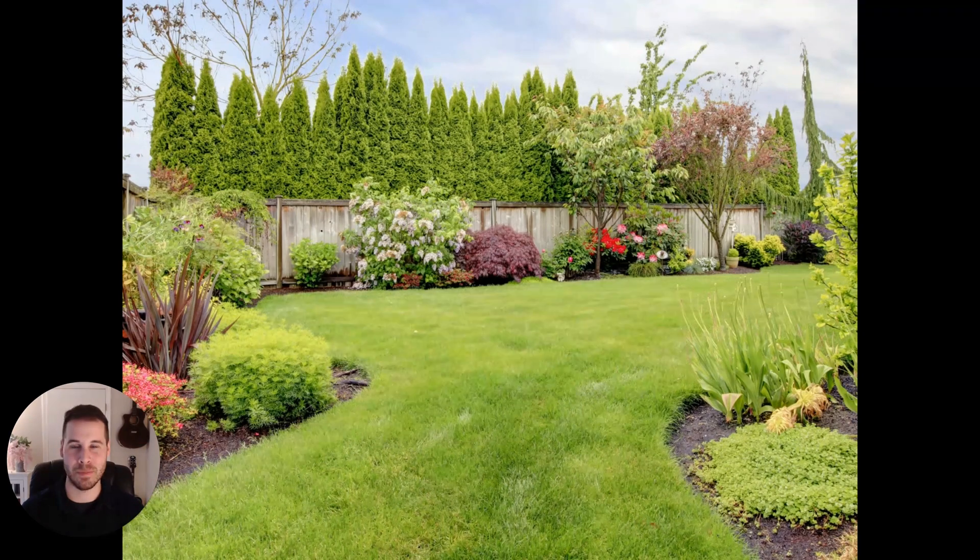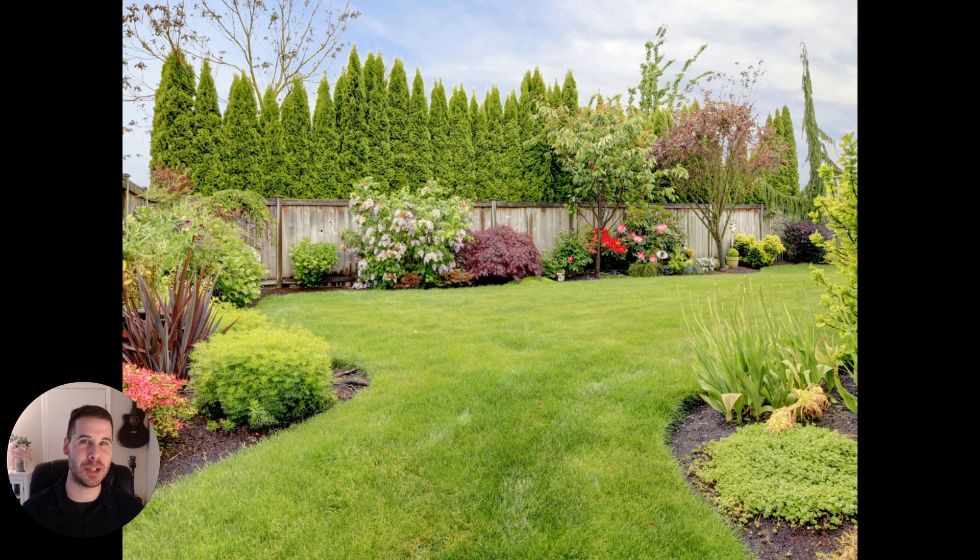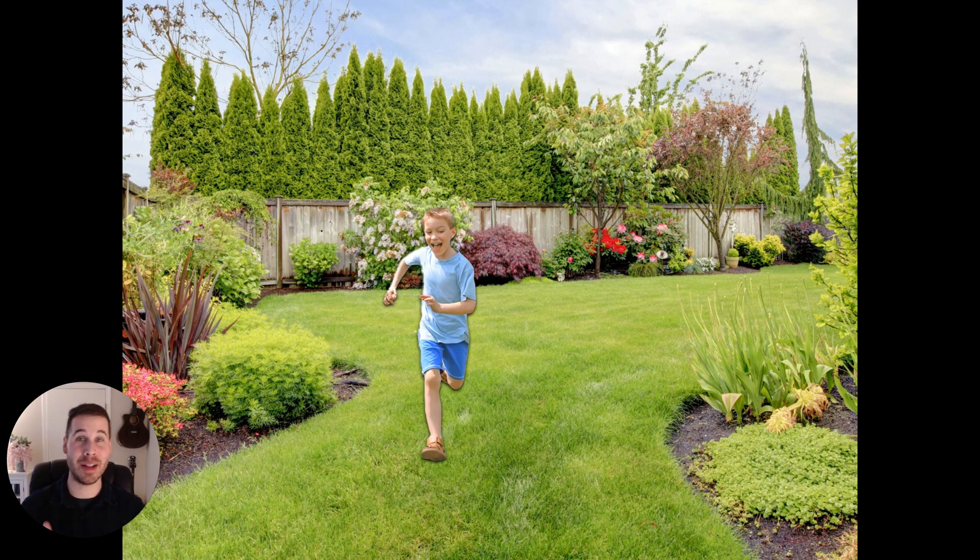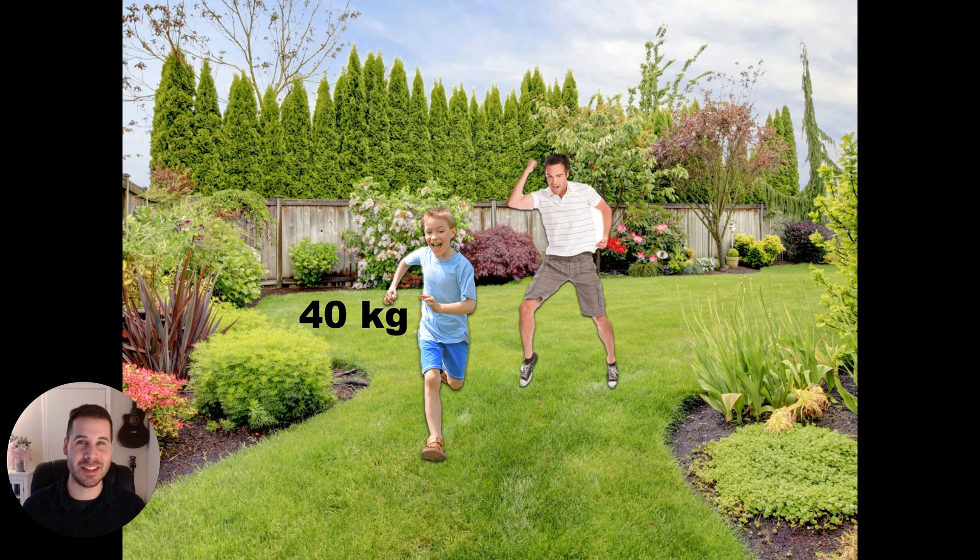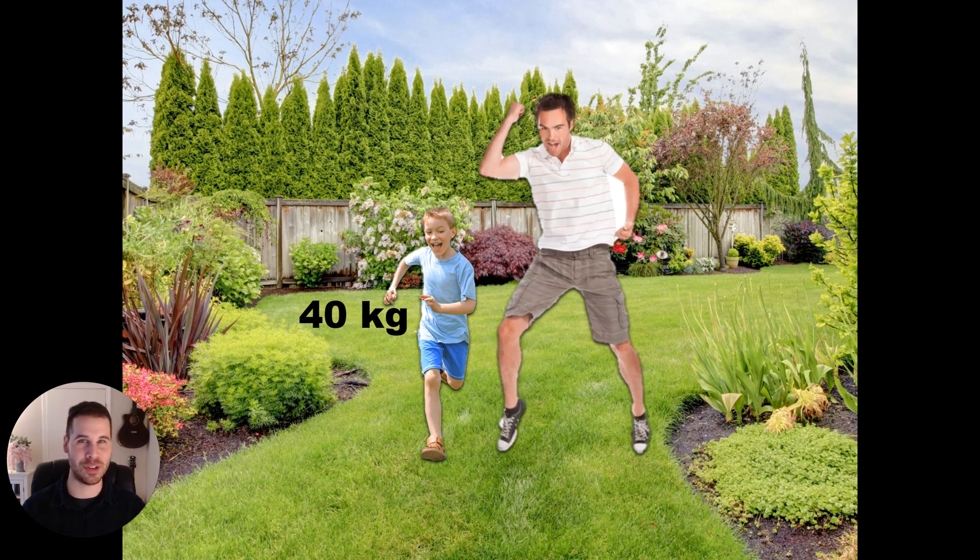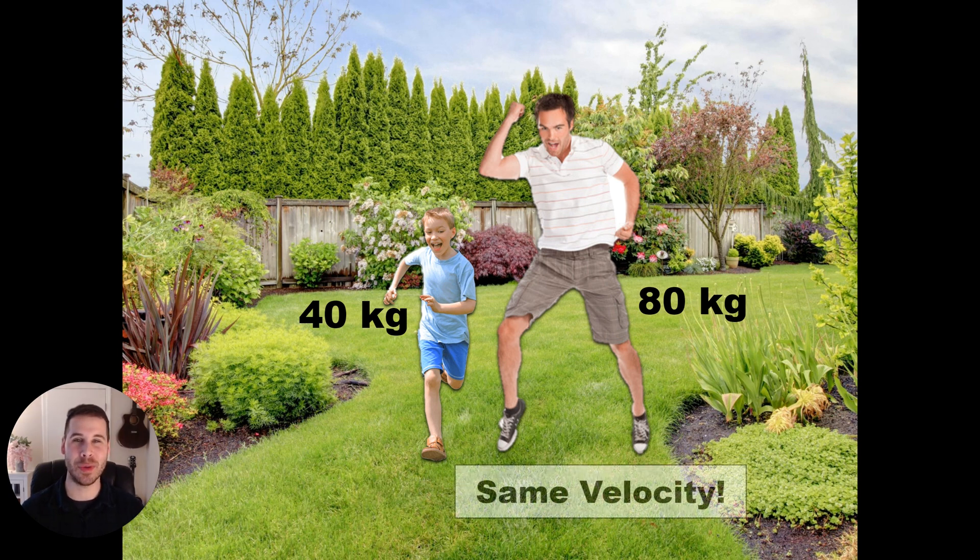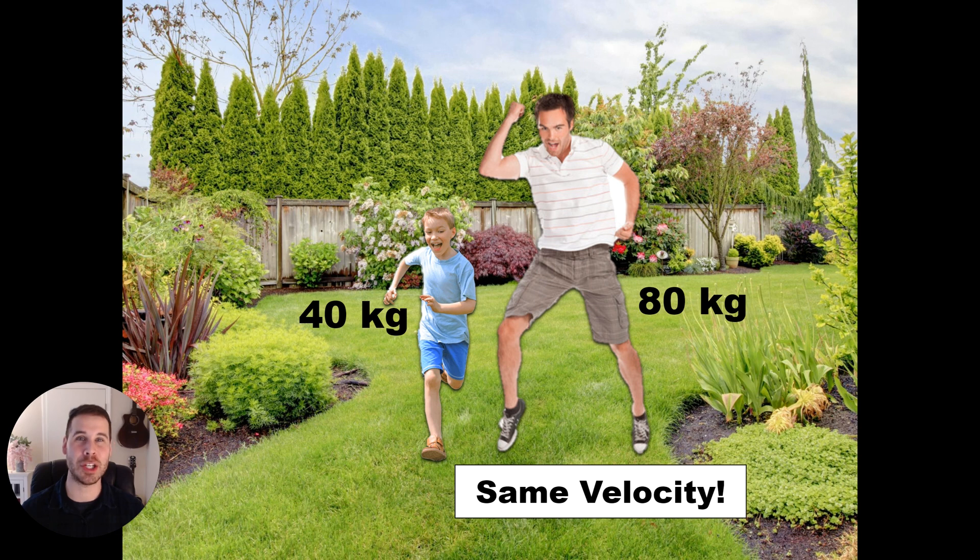Let's look at scenario two. Imagine you're at a backyard barbecue and you're seeing a bunch of family members that you haven't seen for a while. Your little cousin Jimmy, who's maybe 10 years old, sees you and runs over because you're their favorite aunt or uncle or whatever. And you remember as you're leaning down for a hug that little Jimmy has 40 kilograms of mass to him because you're weird and you've memorized all the masses of your family members. And then let's say while you're waiting for Jimmy to hug you, creepy uncle Todd starts running at you too. And of course, you've memorized that creepy uncle Todd has a mass of 80 kilograms. Now let's assume that they're traveling with the same velocity in your direction and they're going to reach you at the exact same moment.